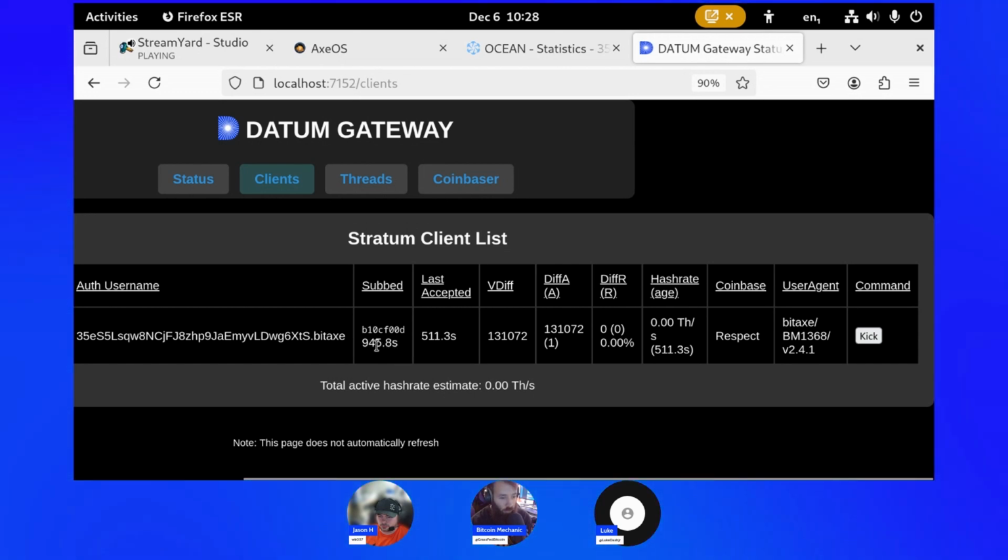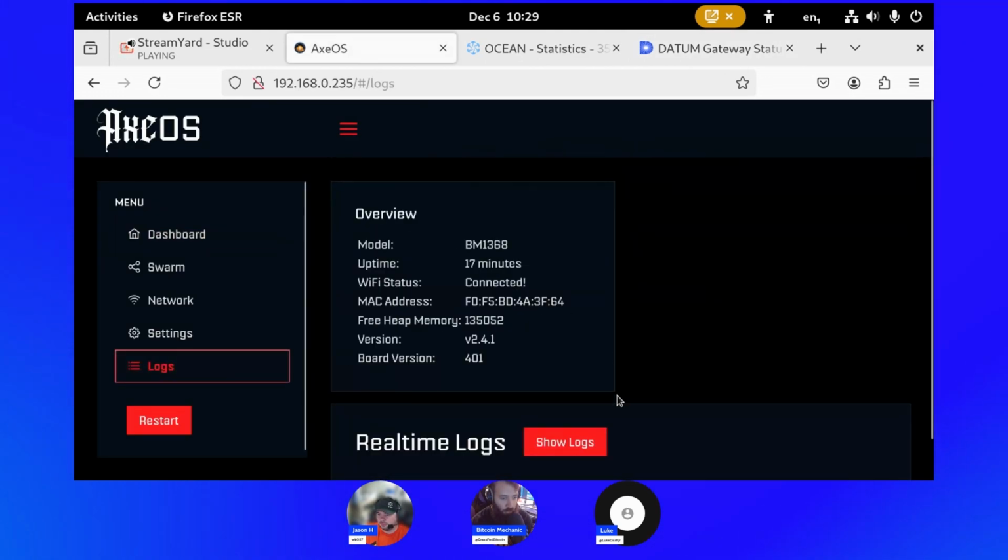It will tell you how long the miner's been connected. That's what subbed means. So we're at 15 minutes or something. We've been subbed here. It tells you how long it's been since the last accepted share. If that's really a long time, then you might want to check that your miner is not doing something funny. With the BitX, that can be pretty high, so there's nothing to be suspicious about here. If that was half an hour, then we'd start to think maybe the BitX is being funny. But you can always go to the logs and see that it's fine.